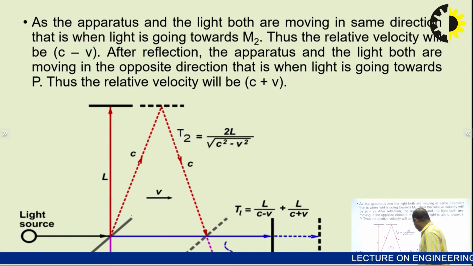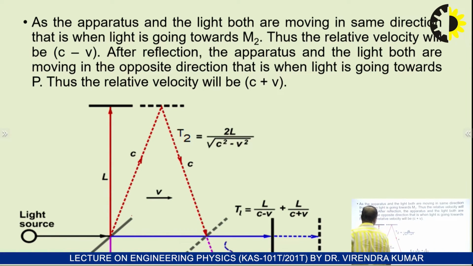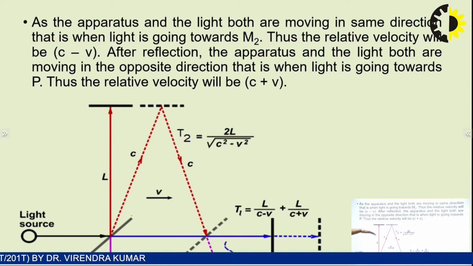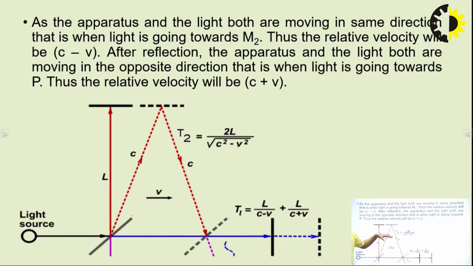Now, for estimating the time taken by the light beam in moving towards this upper mirror, we have calculated this time with respect to the ether frame, not with respect to Earth. Though we are performing the experiment with respect to Earth, for the sake of convenience we are estimating this time with respect to the ether frame, which is assumed to be a rest frame. All of us know that according to the Galilean transformation, time is an invariant quantity. Whether we measure this time from the Earth frame or from the moving frame, it makes no difference. That's why we are estimating the time towards the upward mirror with respect to the ether frame.